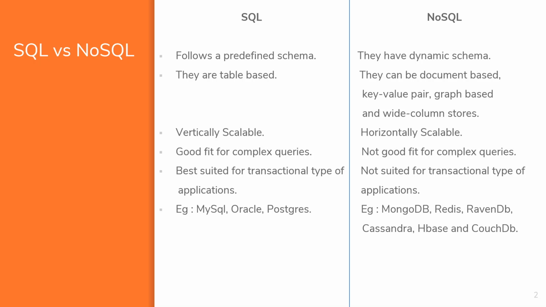So as a verdict, if you're working with structured data, you know what you're going to store, or the data is very streamlined, or you're going to work with transactional data, then you can go for SQL. On the contrary, if you're using hierarchical data, or you're building an application in which the data keeps evolving and you don't know a fixed schema for it, then you have to go for NoSQL databases. So you have to make the decision based on the data that is involved in your application, rather than just going by the pros and cons.